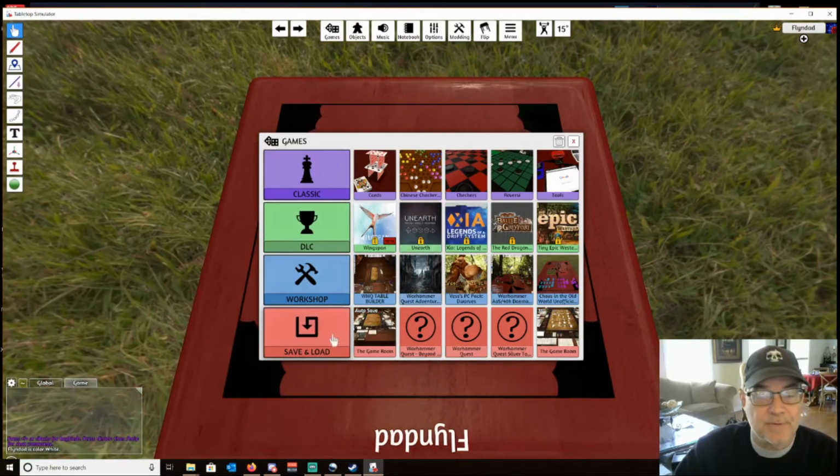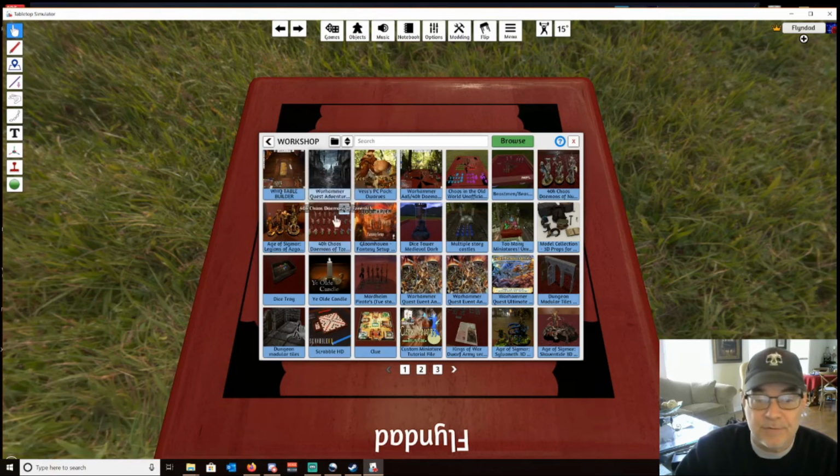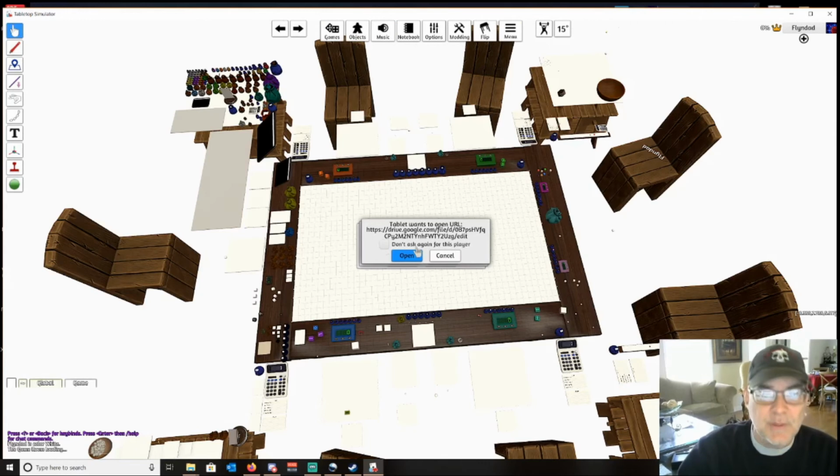And this will open up a screen where you go to Workshop and then load the mod. So we have it, the name, of course, of the mod is Warhammer Quest Adventurers Guild. So you just click on it. It asks you if you want to load the game. Click Load. And then don't do anything. Just let the program do what it needs to do.